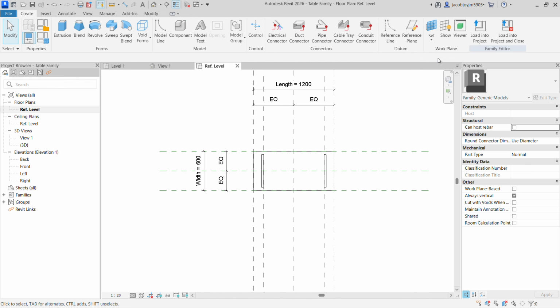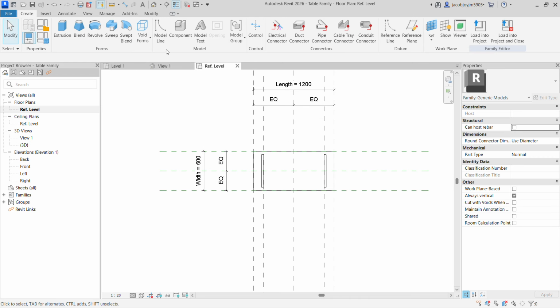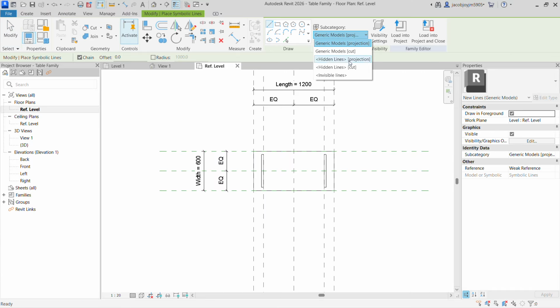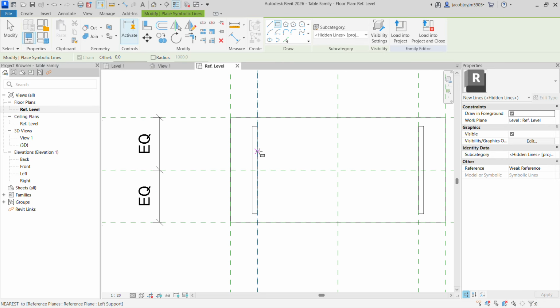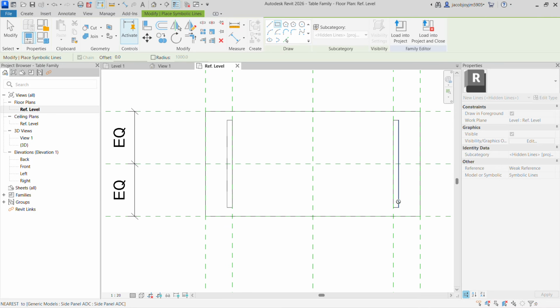So you have to draw it on the reference level itself. Go to Annotate, Symbolic Line, take a hidden line, and then draw. Lock all the edges. Okay.